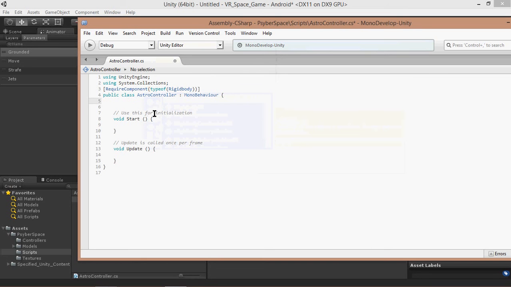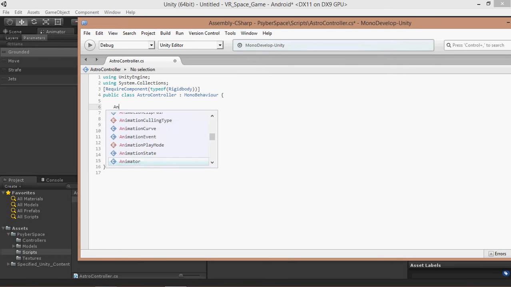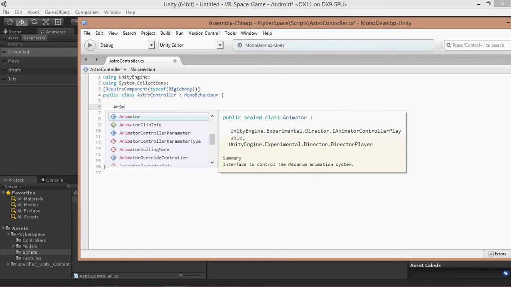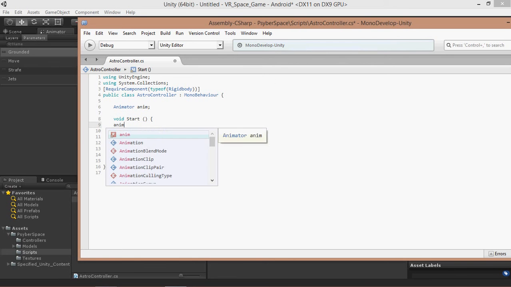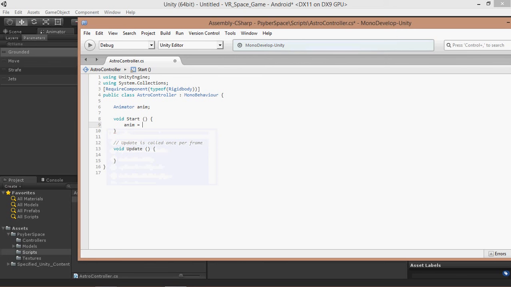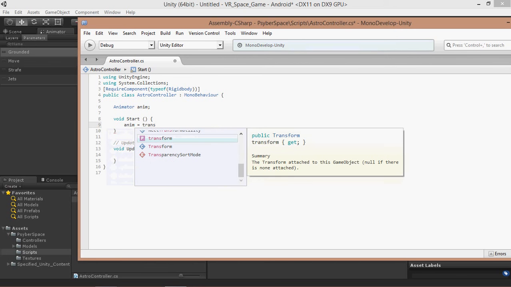But before we start messing with the physics, let's go ahead and get some parameters in here. So let's create an Animator, anim, and then right now we can just set that at the beginning. Anim equals, we're going to have to find a child since we changed our game object to be a child.